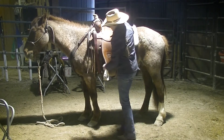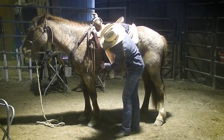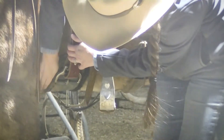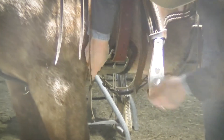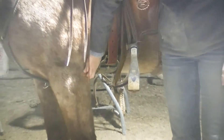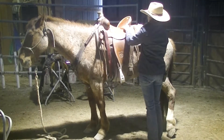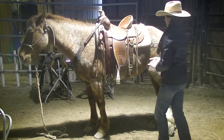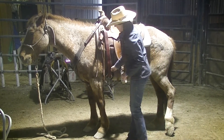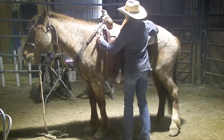A couple of things to think about: if you've got a saddle pad that fits your saddle correctly, there should be about one to two inches of saddle pad hanging out from underneath. Your saddle should sit in the middle of your horse's back — a lot of people want to put their saddles way up too far forward. You should be able to slide your hand between your horse's elbow and the cinch. If this cinch gets too close to the elbow, there'll be a rub there, and it takes a long time to heal.